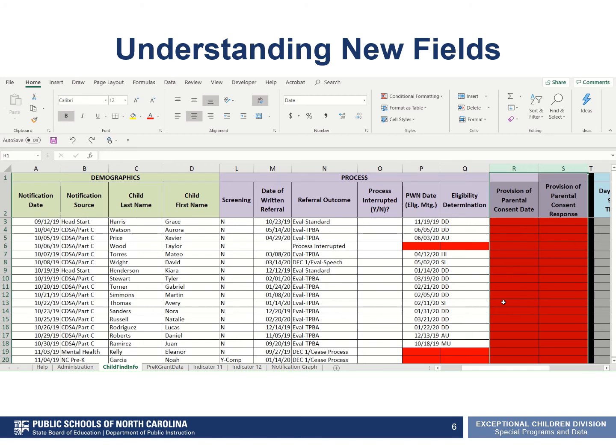In some cases, your provision of parental consent date may be the same as your eligibility meeting date if they occurred on the same day and the parents were present. However, this may not always be the case. You should refer to your records in ECATS or at the local level to fill in these columns for each student.